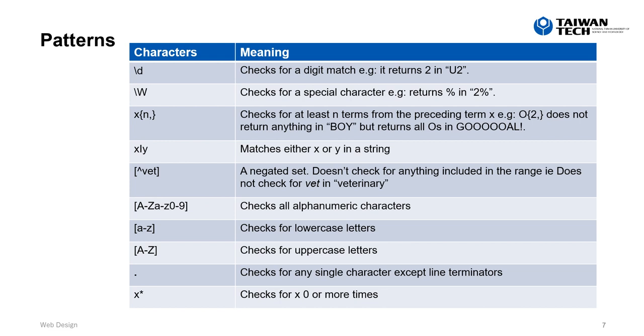Okay, and actually in this pattern, backslash with D is just to make sure it can help us check the digit numbers. So if today I use a backslash D with 2, that can only return the 2, the numbers. Okay, and if I use backslash with W, that can only help us find the special characters. So I use 2%, and it only gives us the special character, the percent.